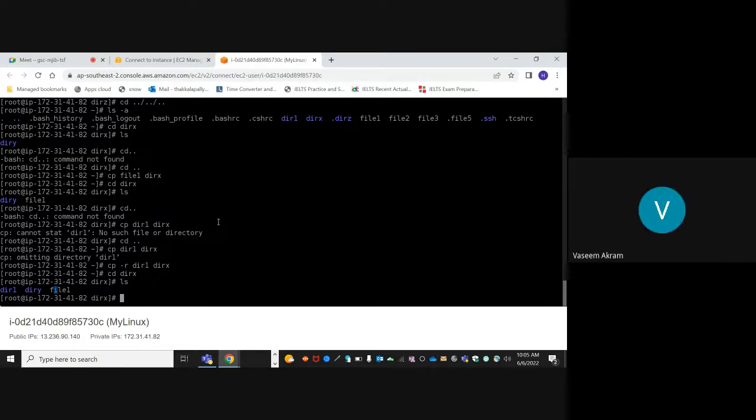Yes, yes. So in order to make the operating system understand that this is not a file, this is a directory, perform this operation in a recursive way. Whatever files and subdirectories are available inside the directory, everything has to be copied because this is a directory. How will the operating system understand that? If you enter -r, then it will understand this as a directory. Otherwise, it will treat it as a file, and file characteristics and directory characteristics are a little bit different. So you will get an error, command omitted.